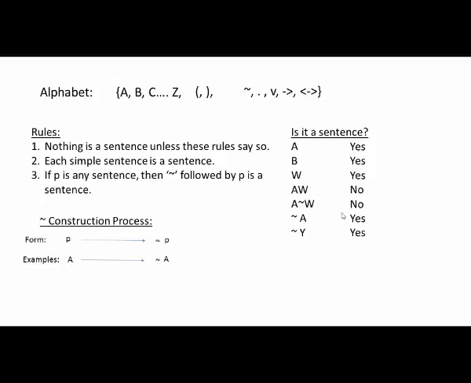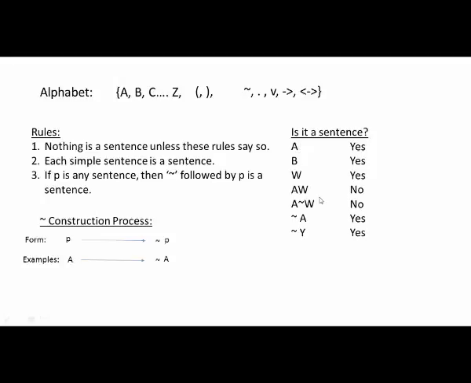Let me ask you this. How many new sentences do you think we have added to our system? Well, there are 26 letters. You might be thinking that a tilde in front of each one of those is another sentence. So 26 more sentences, I guess we now have 52 sentences. But in fact, there are more.